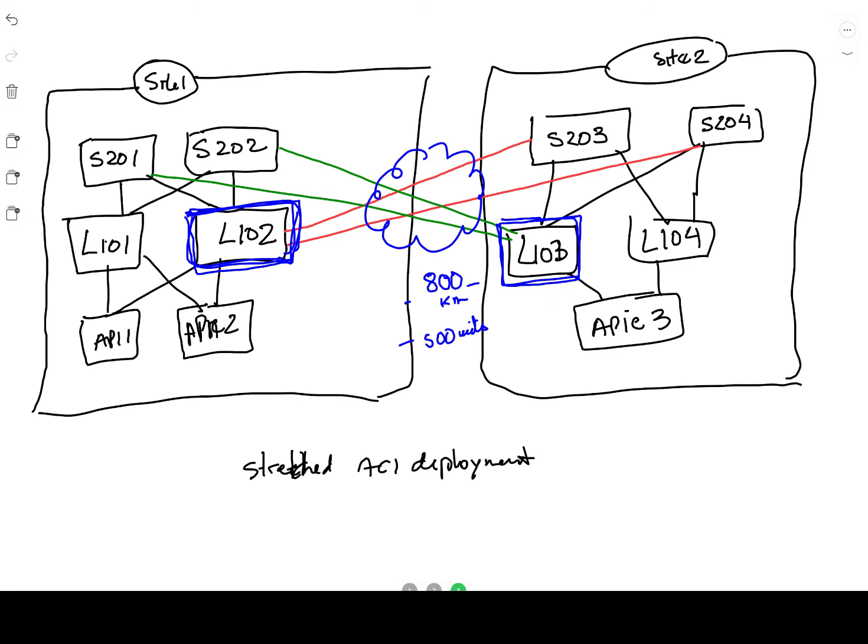So these are two basic designs. We talk about 6 variations. I will break this video for now, not to make it too large. And when we come back, we'll continue with the other 4 design architectures for ACI.